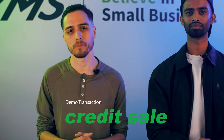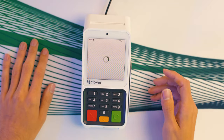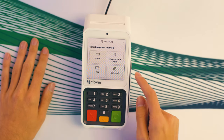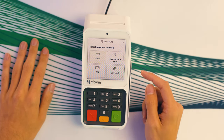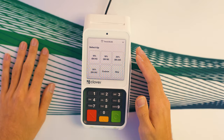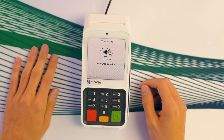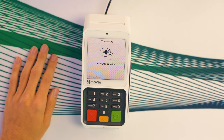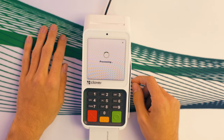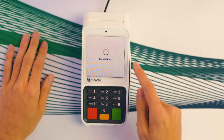I'm going to do a demo transaction. You're going to click New Sale on the top left, then enter your amount on the pin pad below. For this one, we're going to do $1 for our test payment. Here, you have different forms of payment — you could do a manual card, EBT, or gift card if your business allows it. We're going to do just the normal card. There are tips here as well, which is good for restaurants, but for now we're just going to skip that. After it processes, you see you can insert, tap, or swipe. For this transaction, we're going to do an insert since that's the most common form of payment right now. It's processing — it'll make a sound when you know it's successfully gone through. Remove the card, and there's a little check mark.